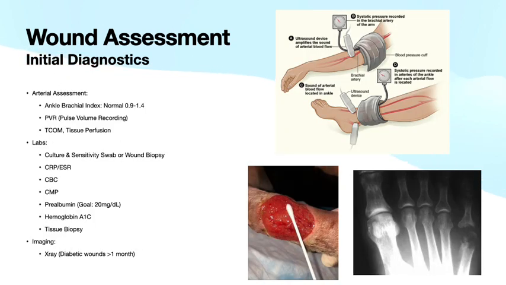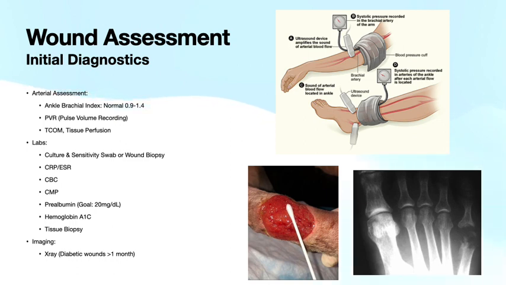For initial diagnostic tests, for lower extremity wounds in particular, we're going to do an arterial assessment on their initial visit, and that involves getting an ankle brachial index, or an ABI. To refresh your memory, the normal range is 0.9 to 1.4. This assesses the larger vessels in the lower leg to see if there are any signs of lack of perfusion, suggesting that there might be some significant stenosis that needs to be intervened on.